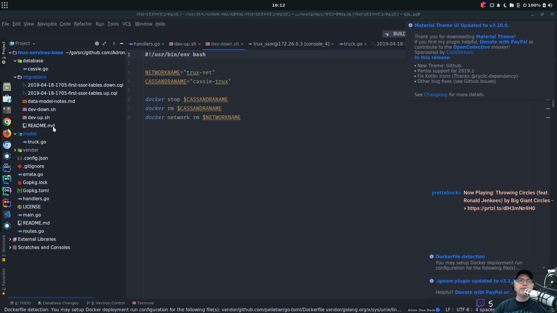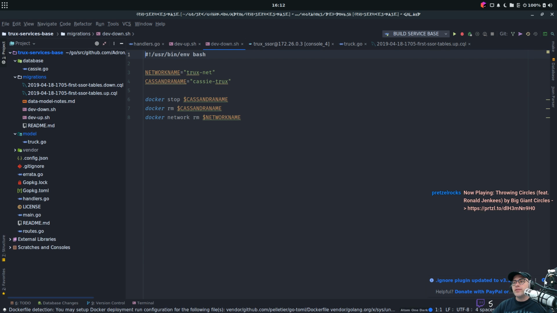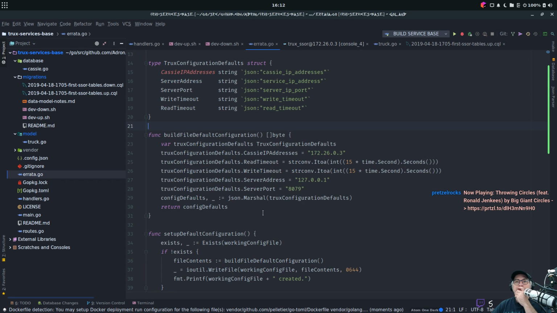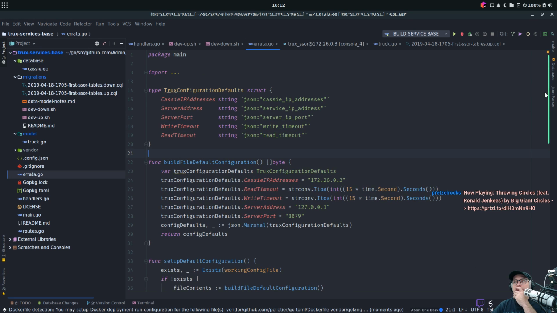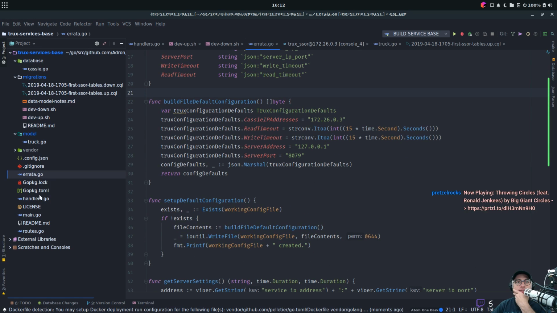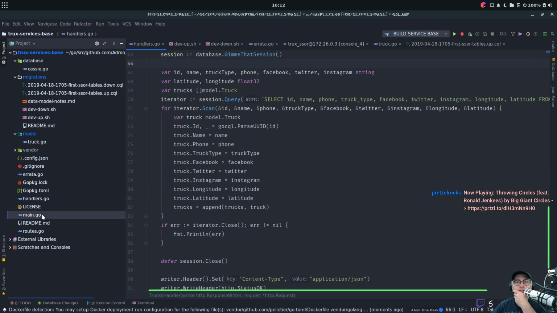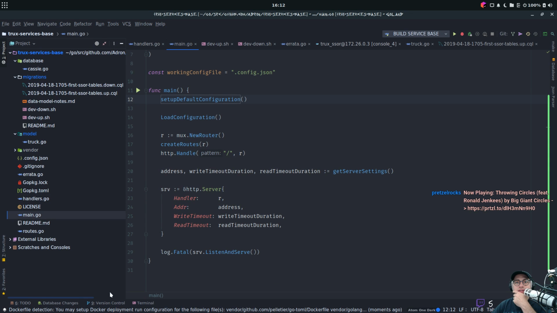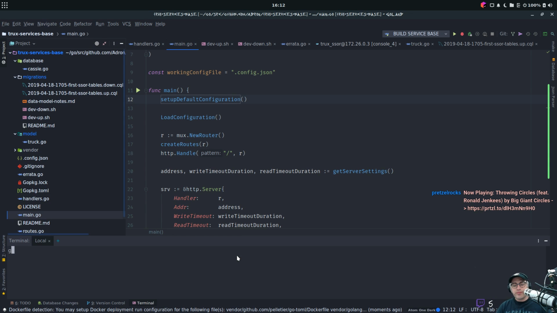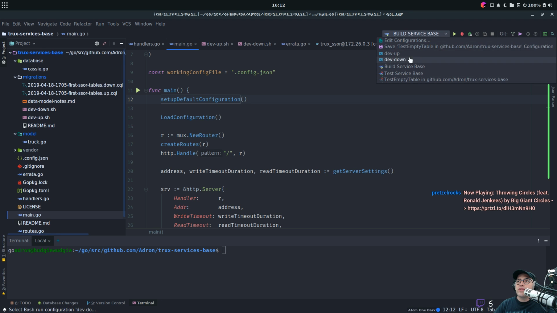All right, so that stuff's running. So let's see here. Where were we at? Let me check out some stuff here. I've got all the errata put over here. Oh, I actually had it where there were some services running, right? Like this thing actually runs, I think. Let's see here. I had to build service base.